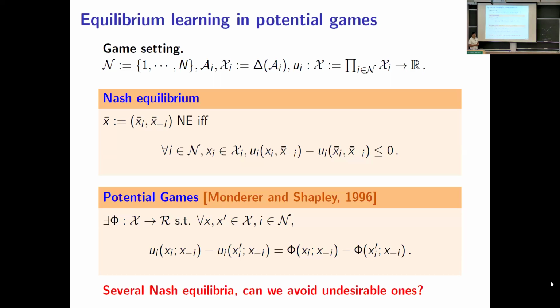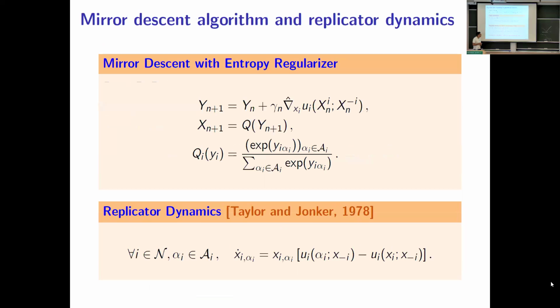And so the question here is that in the game setting, we have several Nash equilibria. So the question we ask is, can we avoid some undesirable ones here? This equilibrium selection problem is actually a very long historical problem that is very well known. There is a lot of literature around it, mechanism design, ways to steer dynamics towards specific Nash equilibria. But I'm just focusing on this particular problem and show how we can leverage this machinery that I described for this particular problem.